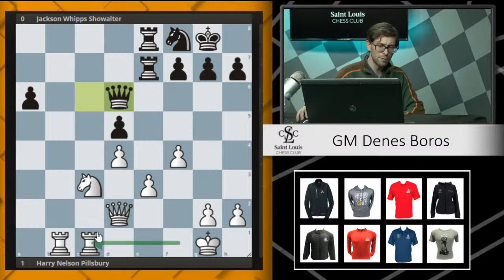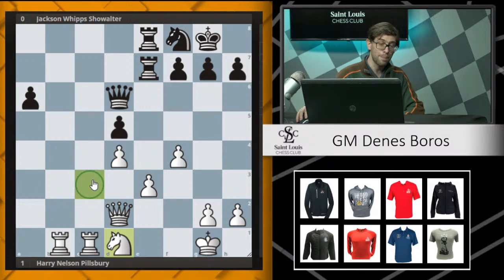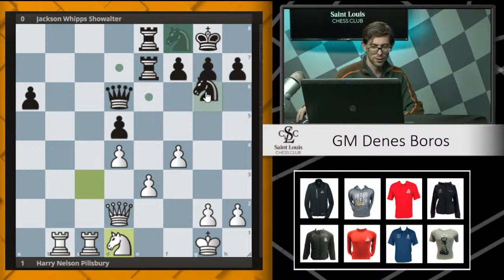Now, a lot of times we tend to shuffle our rooks back and forth, but the better you get at chess, you realize it's not going to improve your position. So here Pillsbury goes knight d1, which looks very passive, but it defends the e-pawn for an eternity and after. There's no way you can attack that pawn unless Showalter somehow shows up with this long-range maneuver, which will take time and is unlikely to happen in the near future. Goes knight g6.